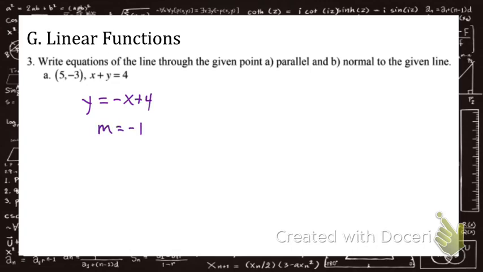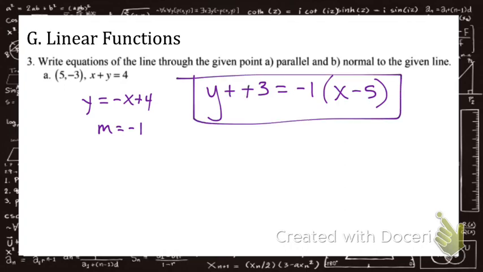So a parallel line that goes through this point, (5, -3), and has this slope would be y minus y1 equals the slope, -1, times x minus x1. I'm going to be real honest with you, and one of the things you're going to learn about calculus is we never want to have our answers in slope-intercept form. We always want to keep them in point-slope form. So I actually encourage you to leave your answer like this and not to put it into slope-intercept form. It'll just be very helpful and you won't make as many mistakes.